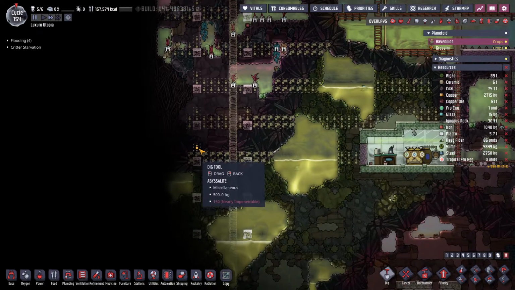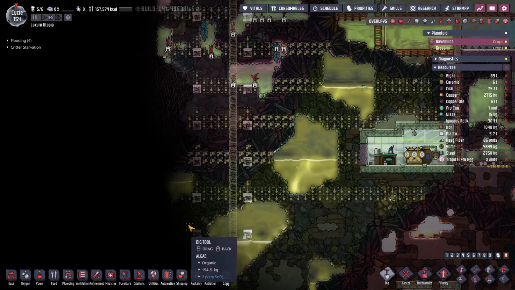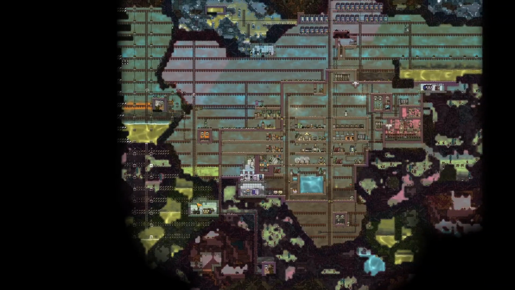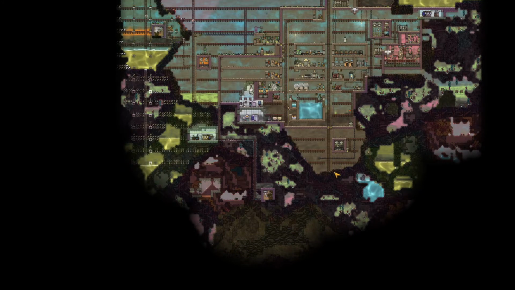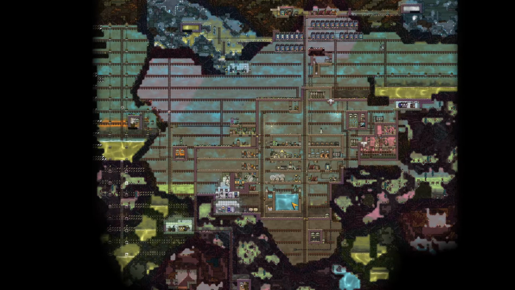It's gonna be quite sufficient work to do for our duplicants. They will not be idle for a while. Yeah, making very good progress. If we zoom out here, we can see that all of this slime and this area here as well is gonna be gone soon. Then we have one left. And I think we're just gonna work from here to the right, digging out all of this area until we have enough space to really set up a nice base.